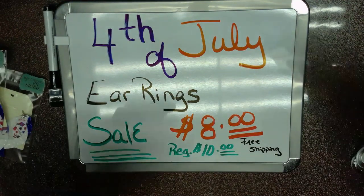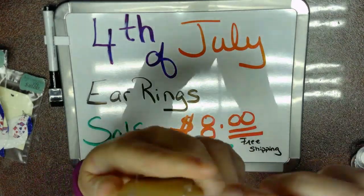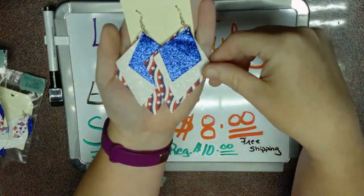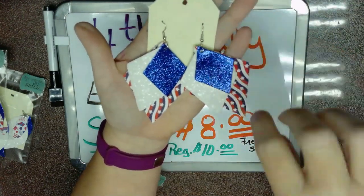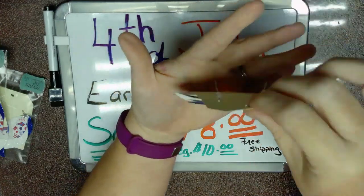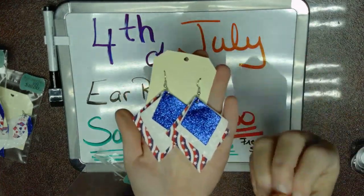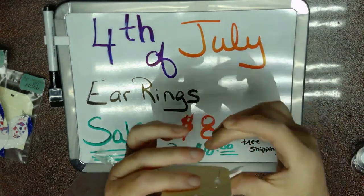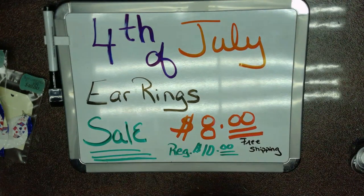The next pair — I like these; matter of fact, they made me a pair of these to wear with a red t-shirt. They have the flag in big squares, white and blue little ones, and they're all kind of large but very, very lightweight. These are style 151 and I will ship these out as soon as you pay.